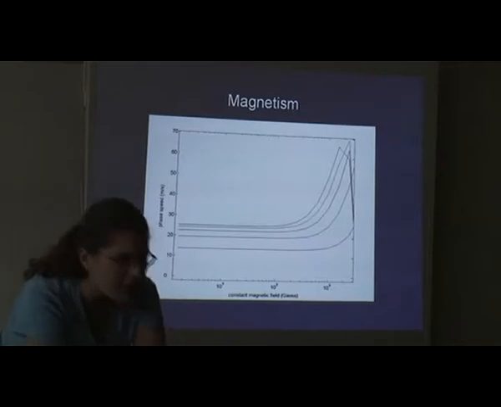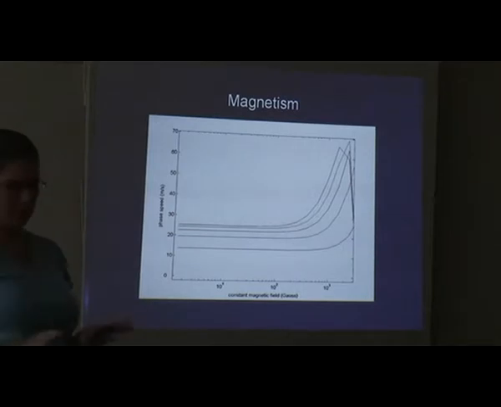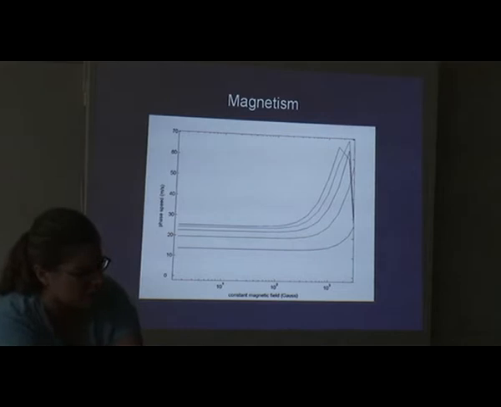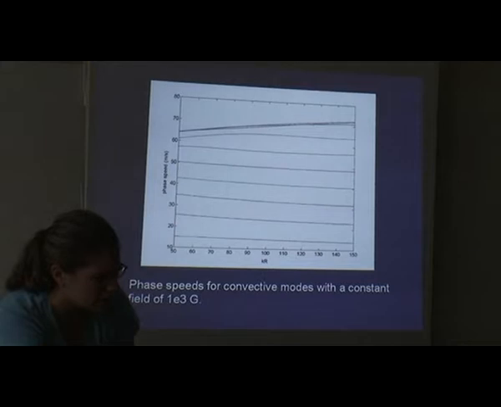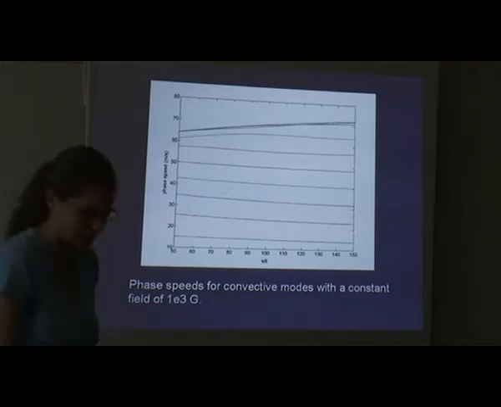So we also considered adding a toroidal field, and you can see here the phase speed as a function of this constant field that we put in. For low values it doesn't do anything at all. There's a range in which it causes an increase in the phase speed, and above a certain point it completely destroys convective modes and we get other types of modes that aren't interesting to us. But you can see that it does reach the levels of the observations if you have a high enough magnetic field. This is for 1,000 gauss, but the problem there is that it's higher than you really expect to find on the surface of the sun. Maybe in a sunspot, but we're more interested in just the quiet sun in general.